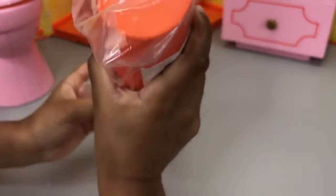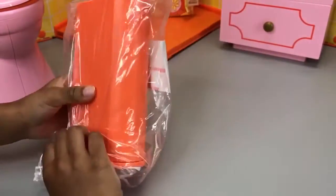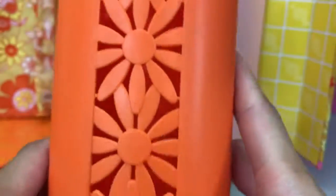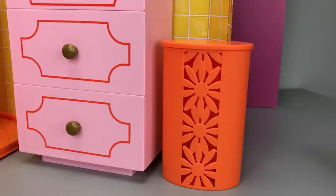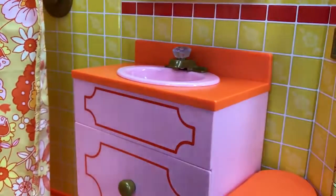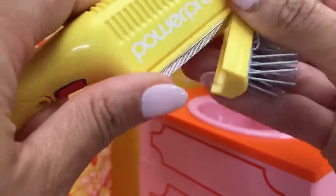So another little pickle named Ellie is going to open this one. She's super excited. Super cool hamper, and of course it opens up. Hello, is it me you're looking for? You're so silly, hamper. Of course I'm not looking for you. I'm looking for some dirty clothes. I think that's the perfect spot. So now that our bathroom's all set up, let's go ahead and start filling it in with our little accessories.